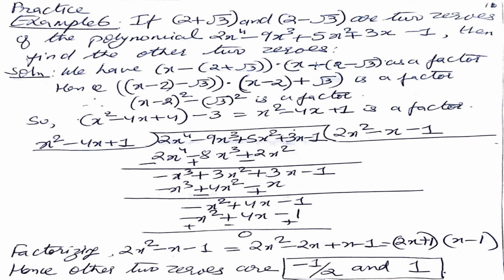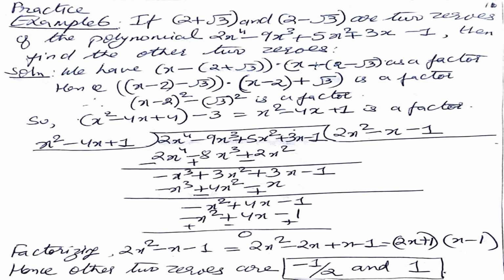But you know that suppose if 2 and 3 are factors of 6, 2 into 3 will also be a factor of 6. So x minus 2 plus root 3 and x minus 2 minus root 3, when we multiply both of them, it will also be a factor. Now simplifying it, just bring 2 with x. That means x minus 2 minus root 3 and another term will be x minus 2 plus root 3. By applying difference of square formula, a minus b into a plus b is a square minus b square, we get x minus 2 whole square minus root 3 square, a factor. Simplifying it, we get x square minus 4x plus 1 will be a factor.